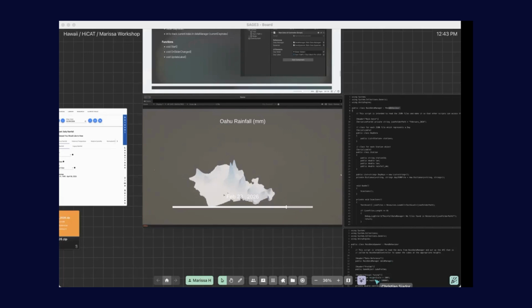I think you should be able to. In Unity, I just chose cubes because the rainfall is of a height, so I think it made the most sense to make like a 3D bar chart of Oahu. But if you mean like a particle system where you control the intensity of the particles to simulate rain, I'm pretty sure you could do that as well. I just can't do it on the fly. But I was thinking about that for another idea. Did that answer your question?